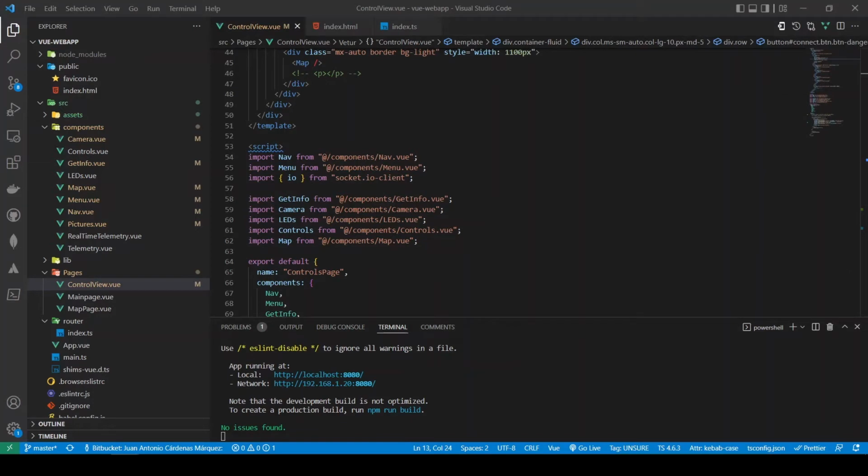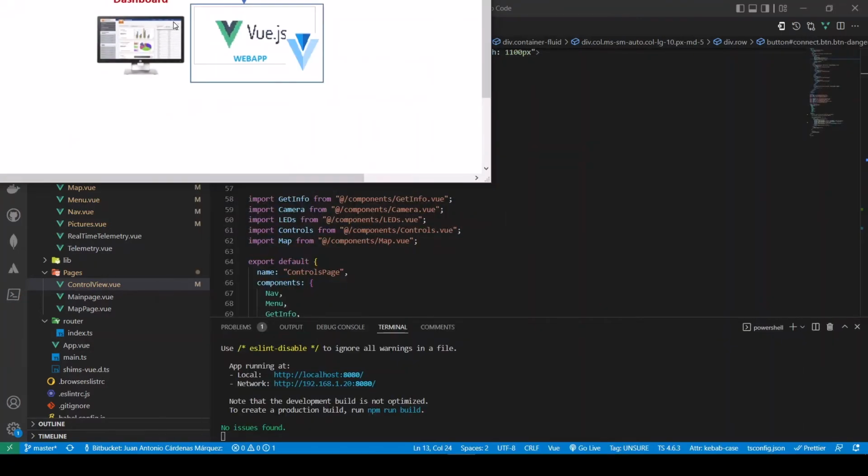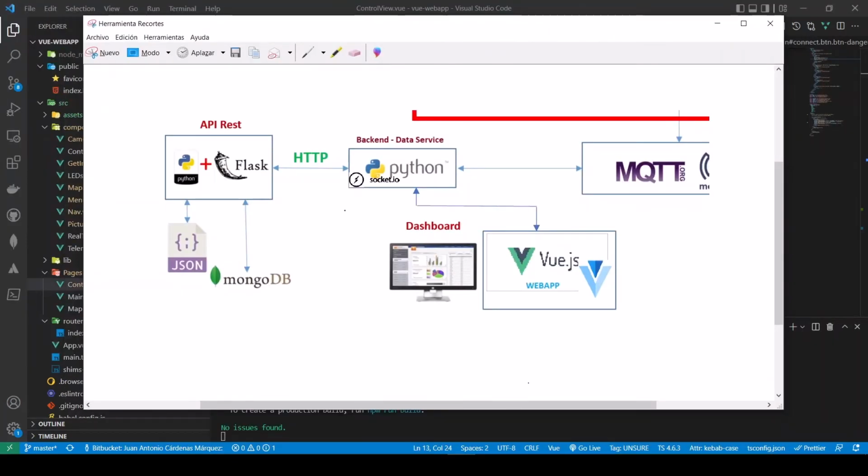because my dashboard is using this architecture. The dashboard is talking with a data service, which is a WebSocket service using Flask and the Flask-SocketIO library.